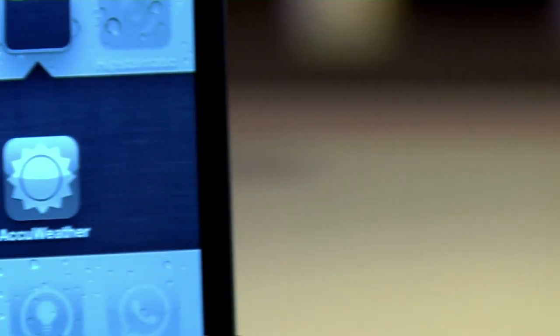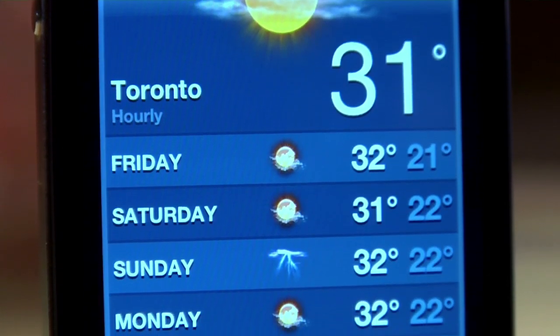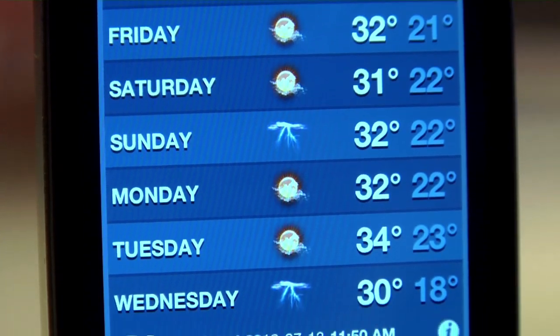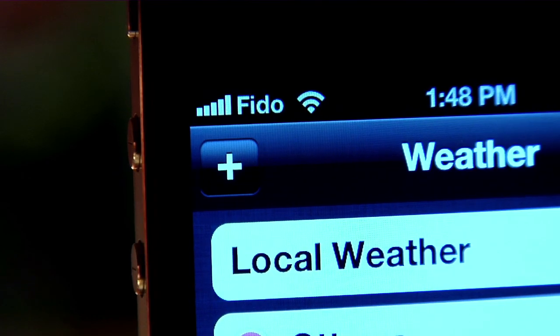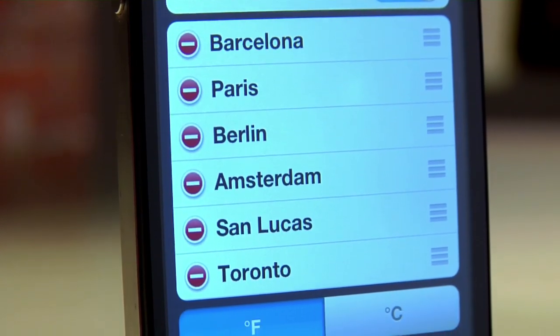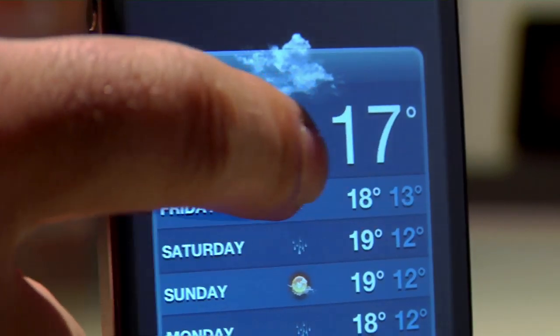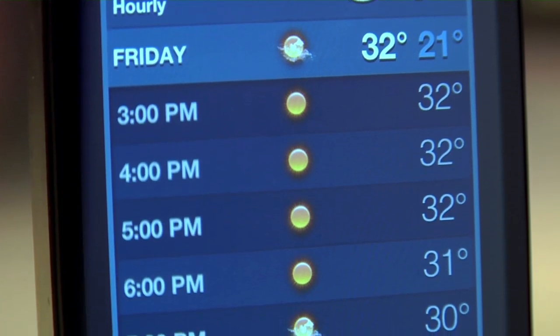If you're satisfied with the limited knowledge of the future and you don't need to know if the sun's going to be shining 15 days from now, I think you'll find the iPhone's built-in app to be a completely competent companion. The interface is simple and extremely easy to navigate. By pressing the info button, you'll arrive at a setup page where you can add a city to your weather homepage just by pressing here, then typing in the location. You can add as many as you like, then simply scroll through your chosen cities on the main page. In each city, you can also look at the detailed forecast for the upcoming 12 hours, so you'll know if you'll be caught in a downpour on your way home and should make plans on taking the train instead.